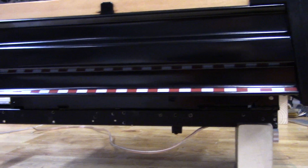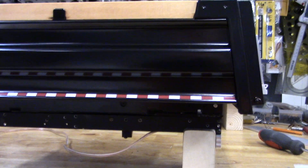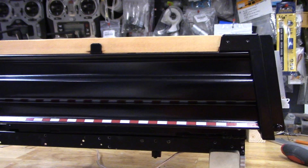It has a lift and everything installed on it like normal — all the stuff I put on almost every one of these. The limit switch is on the lift, so it stops when it's all the way down and stops when it's all the way up. Don't have to worry about it.